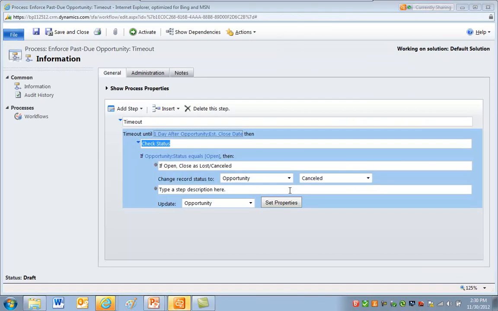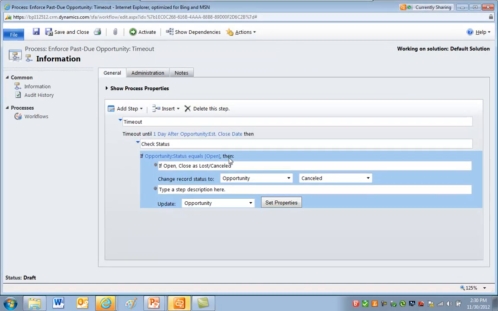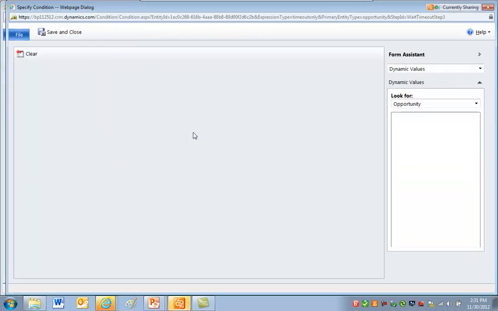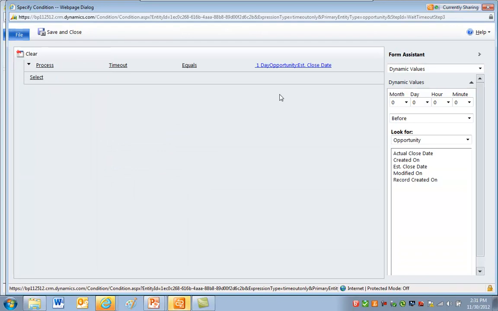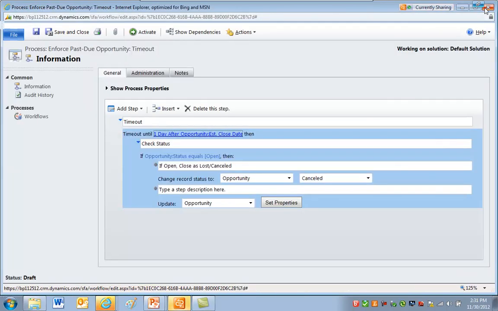But in this case, that's why I have to put this nested conditional logic in here to check the status of the thing, because I wasn't able to combine it with another clause on the condition, so I have to do that here. And sometimes you can imagine a scenario where you might have 2 or 3 things, many things that need to be satisfied for a timeout. Let me show you how it might look here.